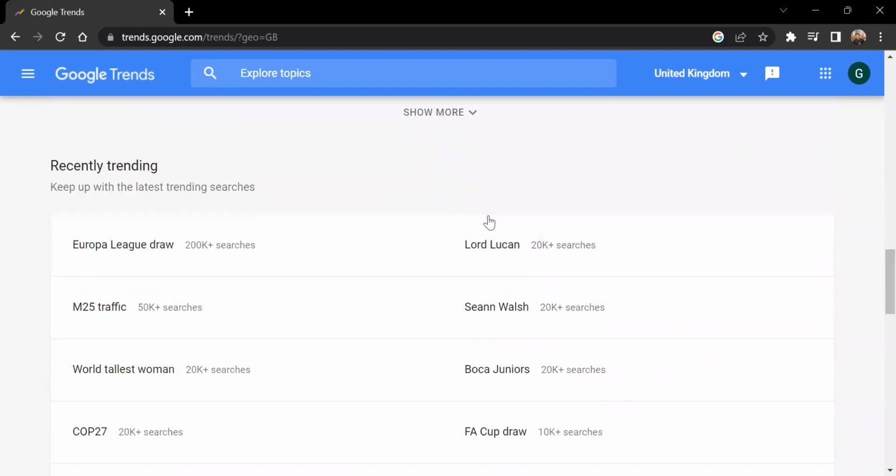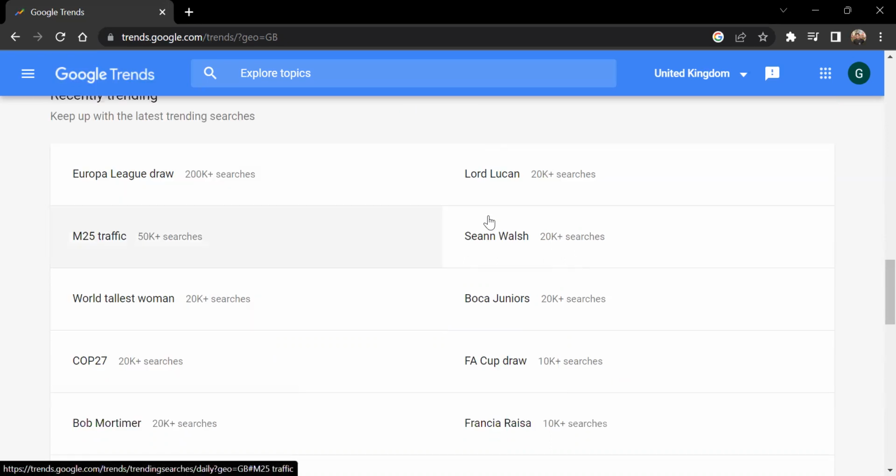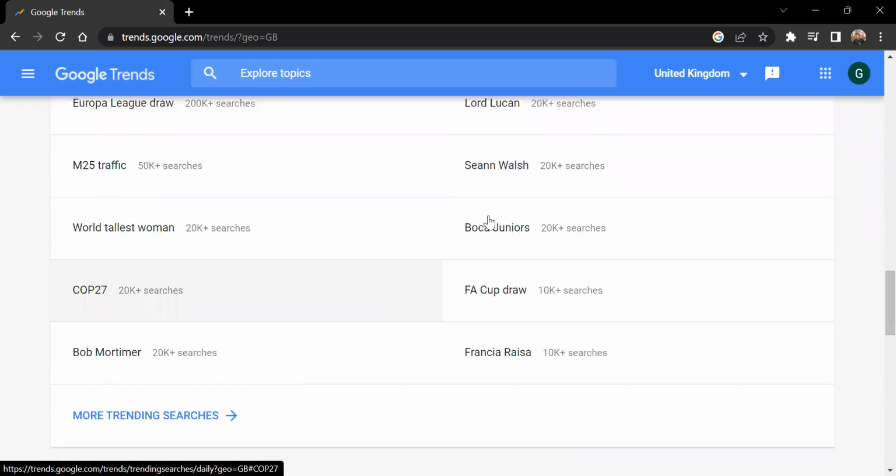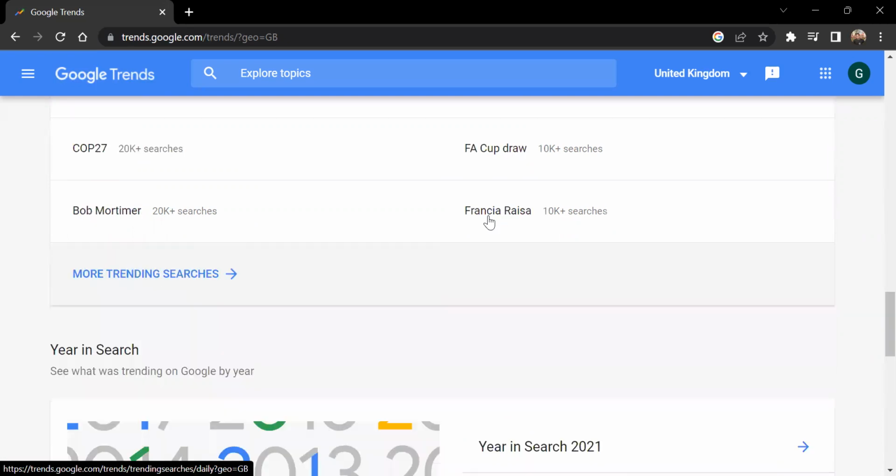And then it shows you some recently trending searches in United Kingdom, which include Europa League draw and so on. And noteworthy, for example, is COP27, which is a climate conference happening right now. And then you can click on more trending searches to find out even more searches around that.